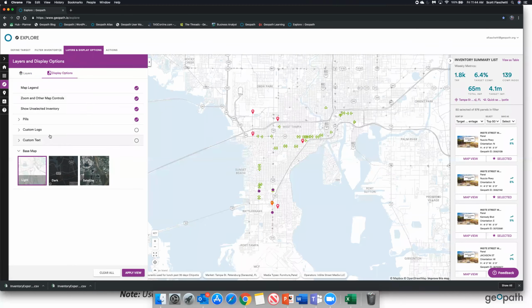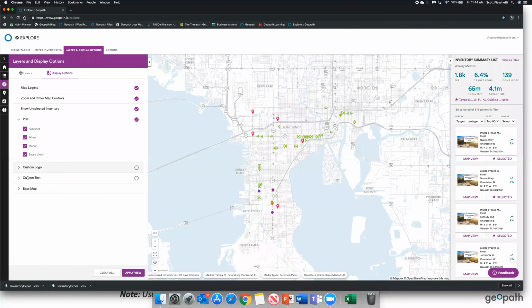So here's where you can start to customize. As you're starting to customize for a client, you can choose different base maps. And that's also one thing you may notice has been improved. The detail behind the maps has been improved a little. You can do a satellite view or kind of more of a dark view. I'm going to keep that map here. And there's ways to customize these pills down here. You don't have to show them. You can choose which ones you do want to show. There's maybe some you don't want to show. You can bring in logos and things like that. But for right now and today, I don't want to show unselected inventory right now.